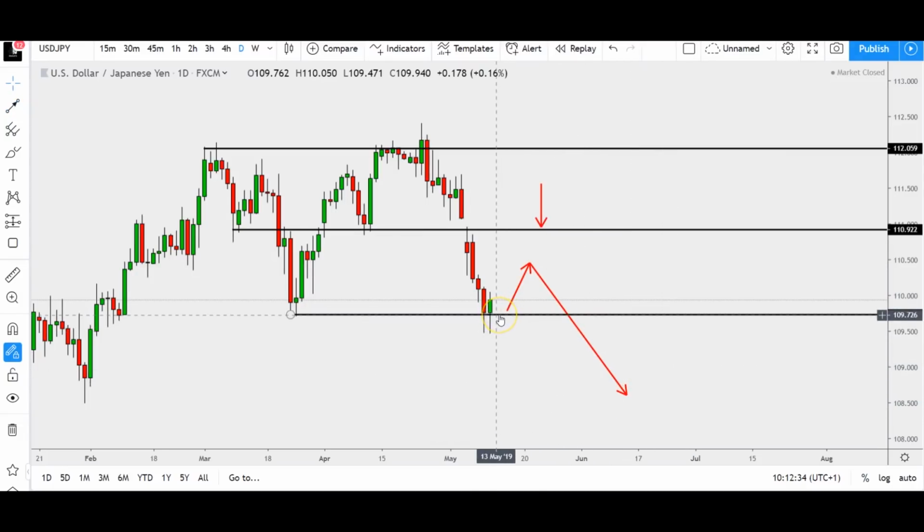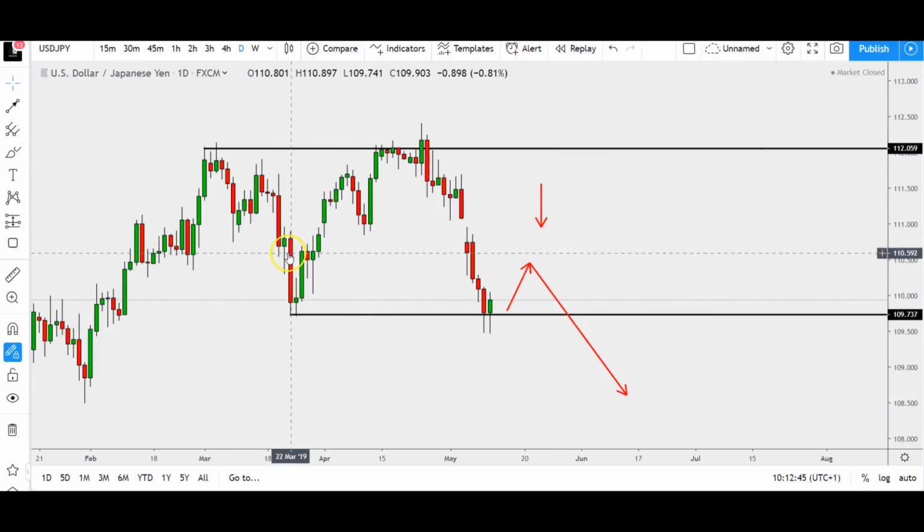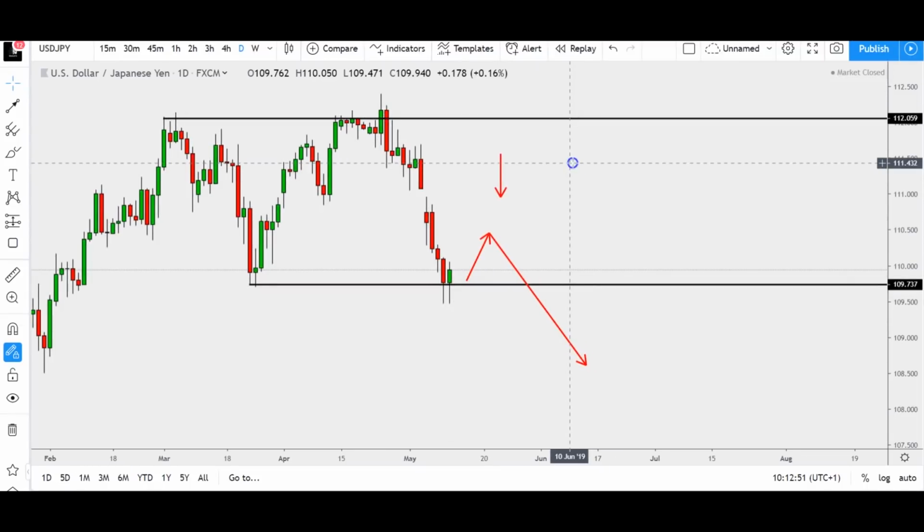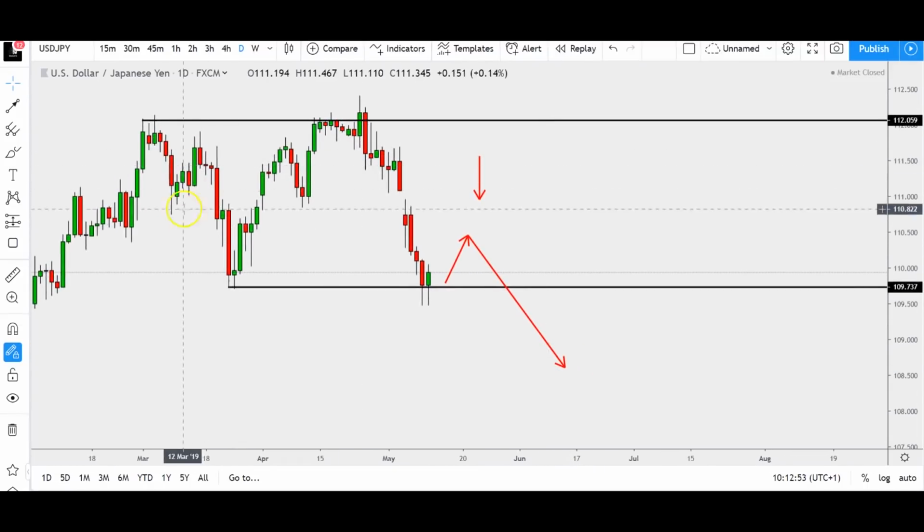If price starts to reject and hold at these support levels around 109.72, and starts to push back to the upside, creating higher low formations, then we potentially are going to have a range that becomes bigger, from the previous small range to a larger range, which is resistance, support, potential resistance. This becomes another distribution phase in the market where the banks are pulling in buyers and sellers before they decide to rally this market to the upside.